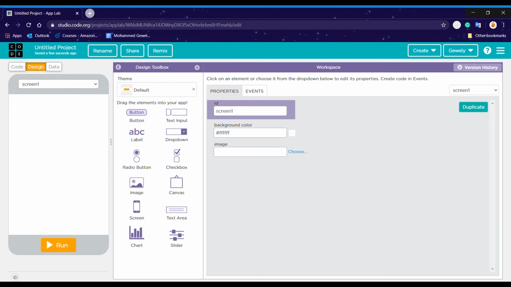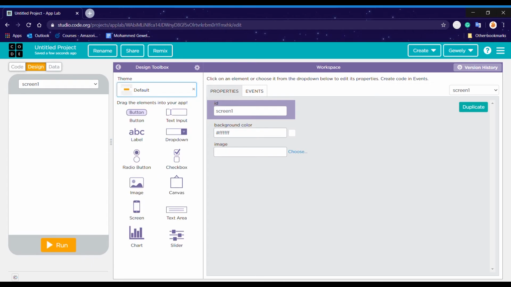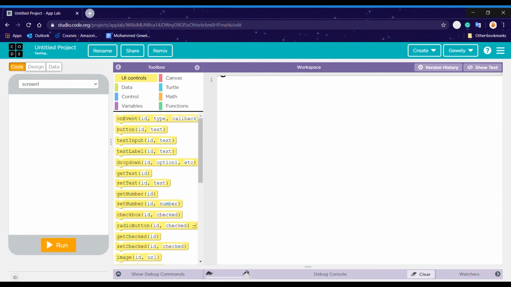First thing is Design App. From here you could choose a set of different designs. You could even add buttons, use labels, radios, anything you want to add to your design can be found in here. And here is where you put your code. You can add blocks and change it into text if you want to. And you can even take blocks and put them into text.